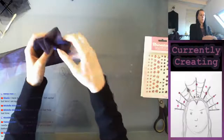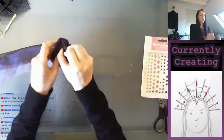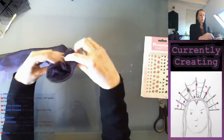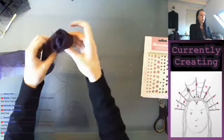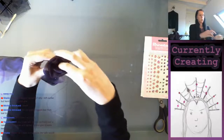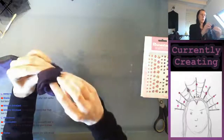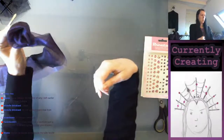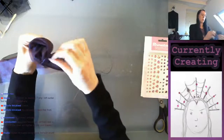This is not really... I needed to gather into like a sort of swirly thing. Oh, it's actually better if I don't pull it as tightly. And just sort of roll it into a swirl. Huh. That looks vaguely like a flower. I could get on that. Pull it a little bit. I think I'm fairly happy with that, actually.